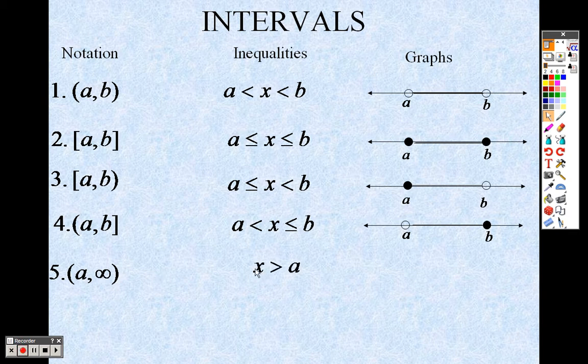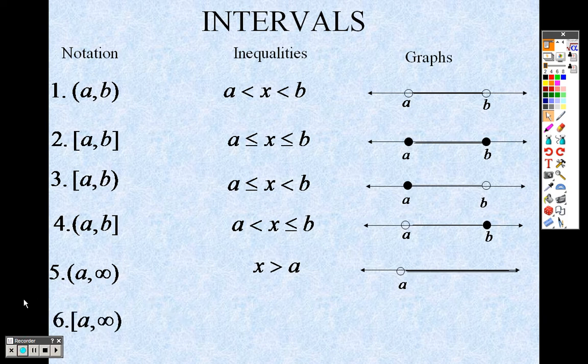So this is like saying you start at some number A, and you go the whole way up, all the positive numbers. Just keep going up in positive infinity. So it's everything greater than A. So we start at A, and it's everything greater. So when we go to write that down, this is curved because look, greater than and less than signs are curved brackets. There's not a little bar underneath. It's not an or equal to, so that's why this is a curved bracket here. And this is a curved bracket here because it's infinity. So what this is saying is you have an open hole at A, and it goes the whole way up, shaded in, forever. And notice how it doesn't end because it's infinity.